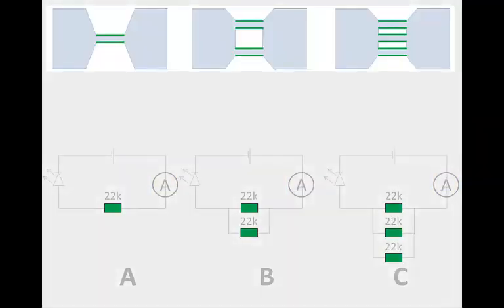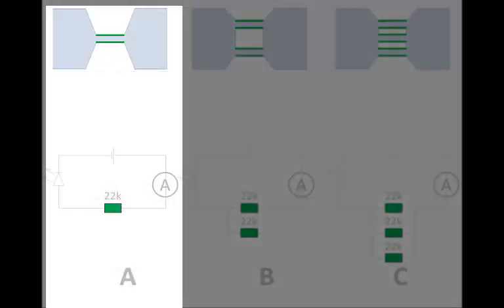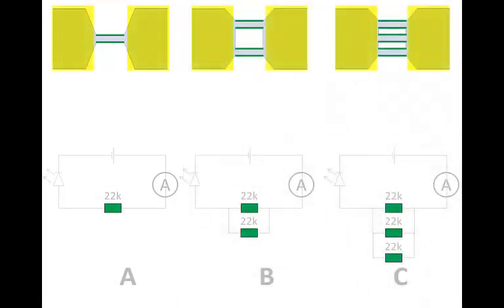We can liken this to 3 water circuits. Here we can see in circuit A, there is only one narrow part to the circuit because there's only one resistor. The wide pipes represent the good conductors. It's very easy for the water to flow there. But the narrow part represents a resistor. It's more difficult for the water and for the electricity to flow through that.